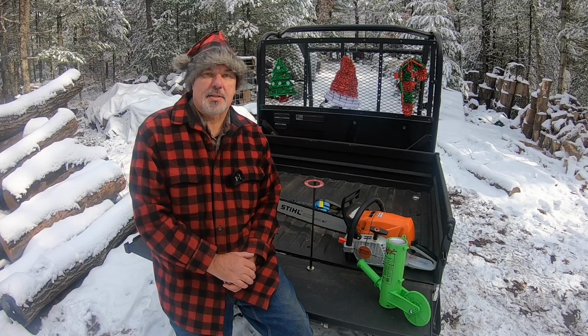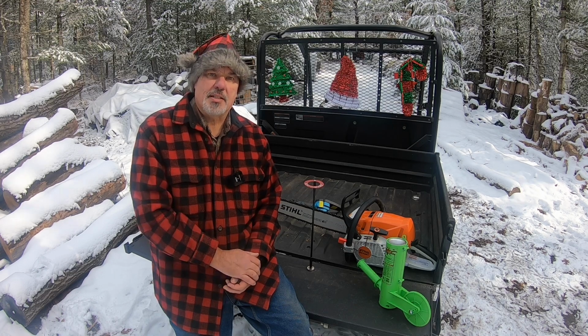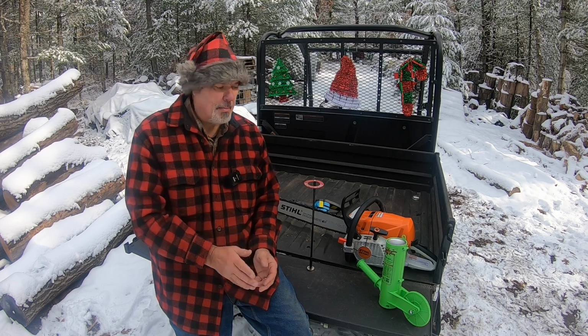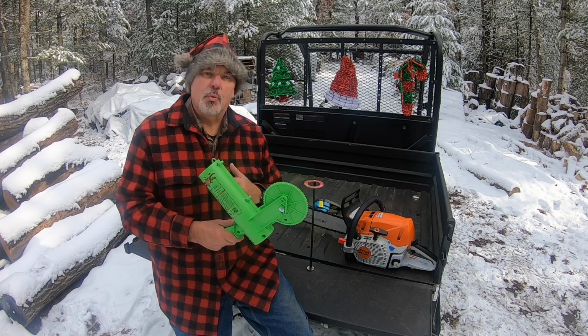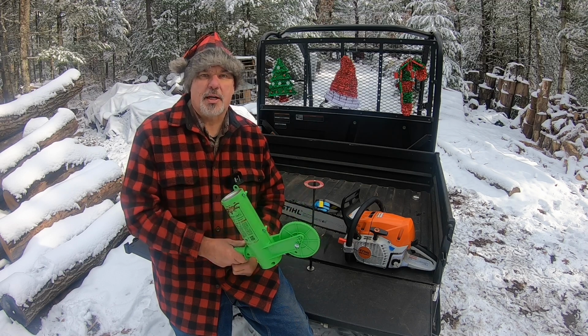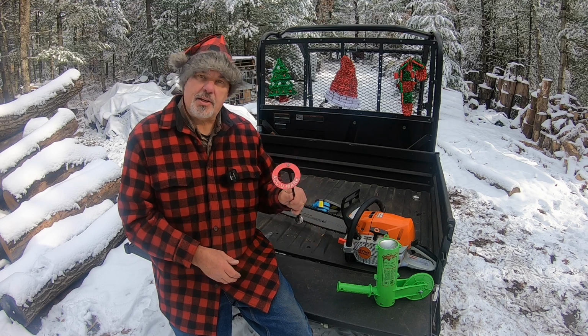Number 5 on the list. Ways of cutting your firewood to specific lengths. I have several measuring devices, but I use primarily 3. If I have a straight pole, and I have many of them, I use the Mingo marker. It has a wheel, rolls along the log, and puts a dot of paint on it so you know where to cut. The other accessory that I use is the AccuMark.